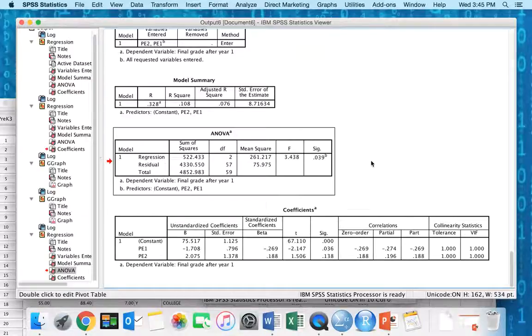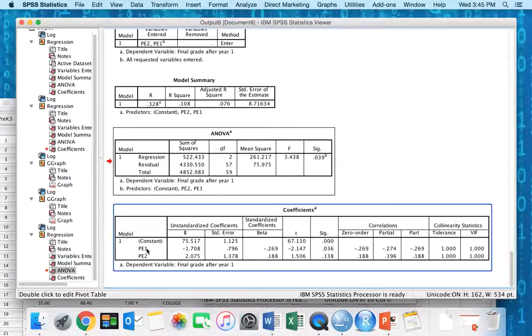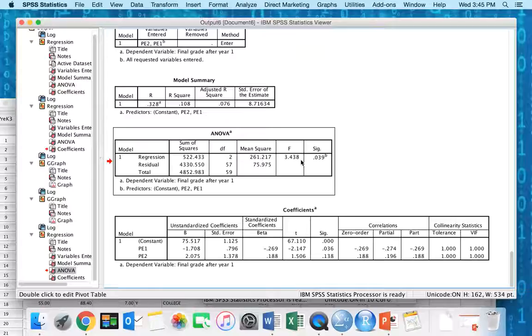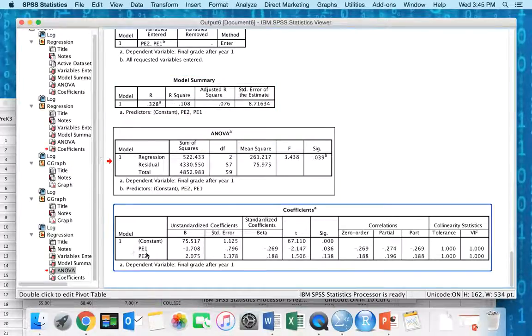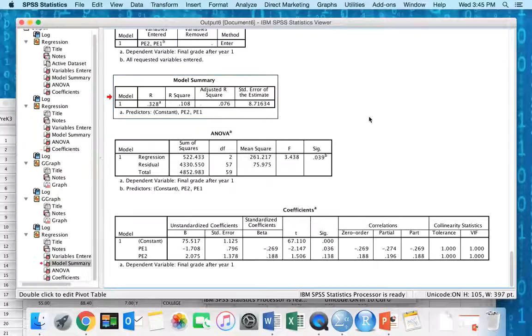But the ANOVA table doesn't tell us where, because now we have more than one predictor. So in the previous examples, we only had one predictor, therefore t-squared from the coefficients table is equal to the F in the ANOVA table. That's not the case here, as we have 2 predictors. So we know it's a significant predictor. We don't know which groups differ. In order to get the accurate ANOVA table, you need 2 predictors because we have 3 levels of the variable. Model summary tells us that about 10.8% of the variance in final grade is explained by differences in parental education.